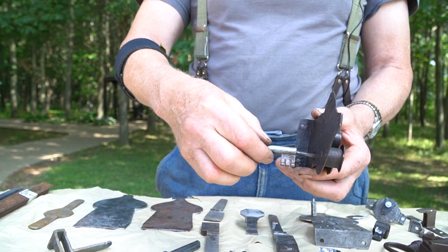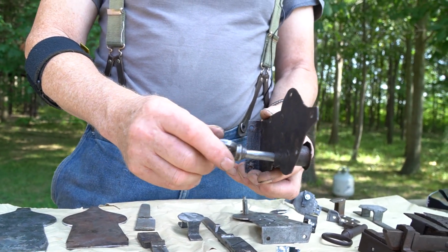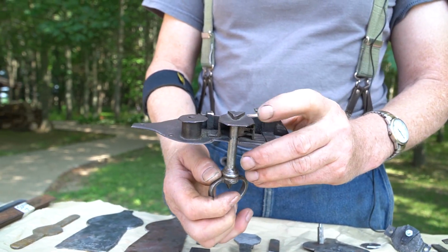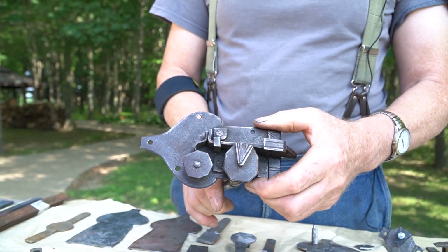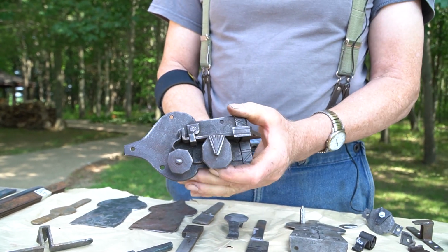The key would come through from the outside of the door and rotate, passing the wards in this, which is called the ward box, until it strikes the talon on the bolt and draws the bolt back.